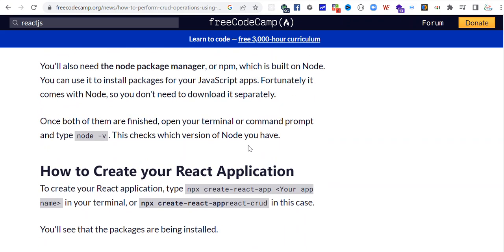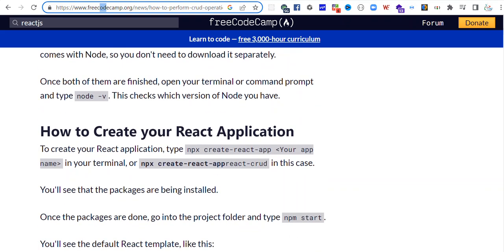Now in this video I'm going to be walking through React JS with you guys, and I'm going to use this very simple tutorial from freecodecamp.com. This is one of the best platforms. I would encourage you guys to go, and I'm going to share this link from freeCodeCamp so that you guys can get a chance to understand what is known as React.js and start making a React application.